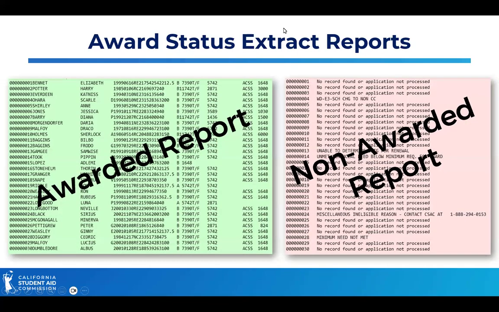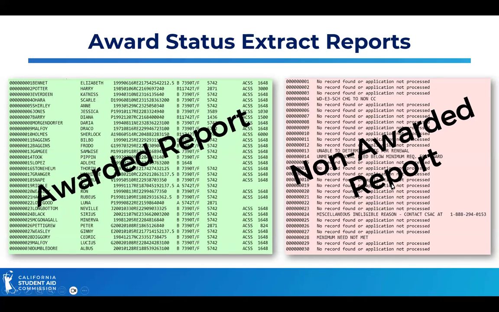And these are the feedback reports after you upload your information using that award status extract, which is actually a tool. And so we'll show you where to find that tool within WebGrants. But when you use that tool, you're asking us to basically tell you which of all these Social Security numbers or DREAM Act IDs that you have submitted to us are actually awarded and which are not. And again, this is used so that you can then inform yourselves who on your campus has a Cal Grant award, so that you can then do that school change and claim them to your roster.